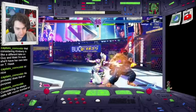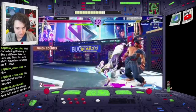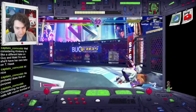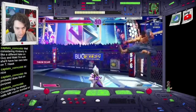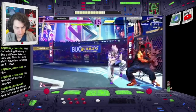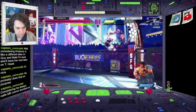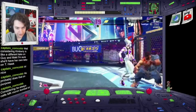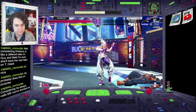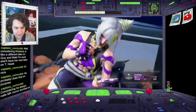Also, this is something I've been talking about ever since I started playing fighting games competitively. And I'm sure other people have thought of this as well, but this is the first game to finally do it, even though it's such a simple thing. So players, two opponents, right? Two players fighting each other, they can actually be on a different stage at the same time in the same match. So one player can be seeing one stage while the other player, the player that they're fighting, can be seeing a different stage.